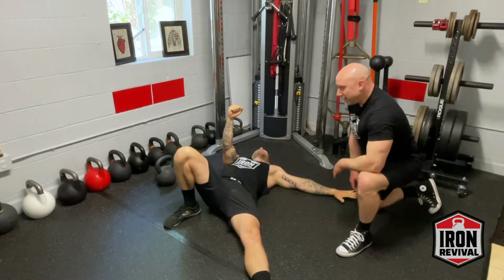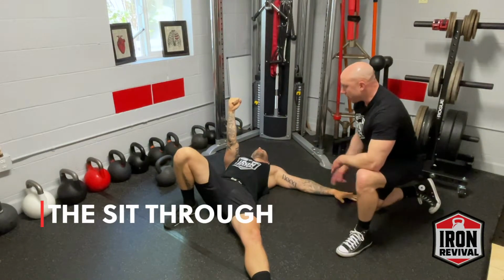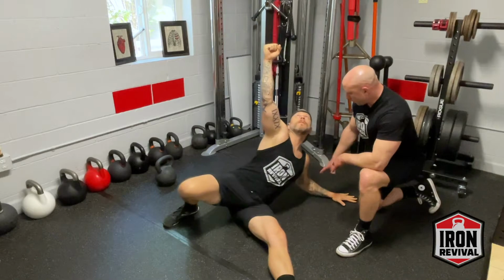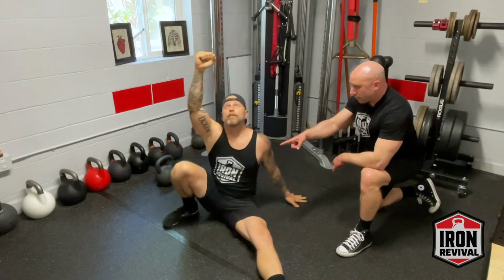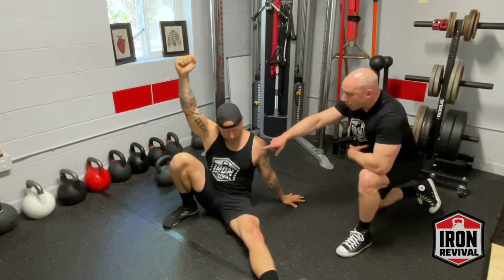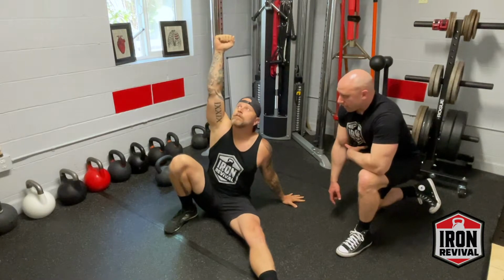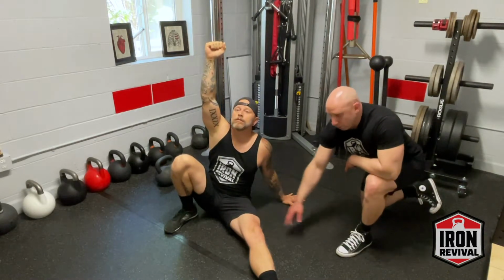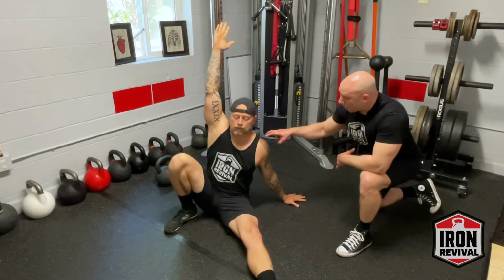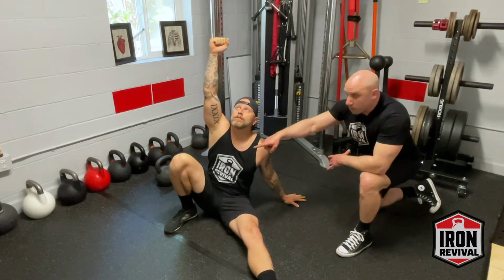So the next thing we need to do is what's called the sit through, and that's one of the big transitions in the getup. So let's go ahead and go all the way up to the hand. So roll, push, turn out, push, get your weight over that hip. Now, this is the phase here. Why he wants to be over that hip is because he's going to reduce his points of contact. This leg is going to move, so he needs to really be firmly planted on this hand and that foot, primarily that foot. Again, his arms are strong, but not as strong as his legs.